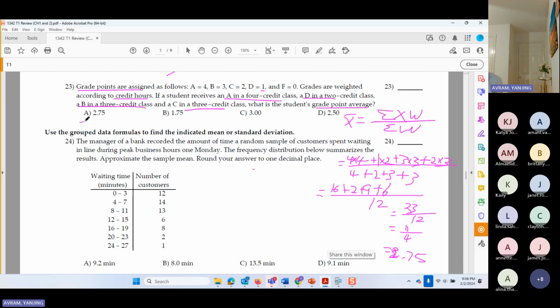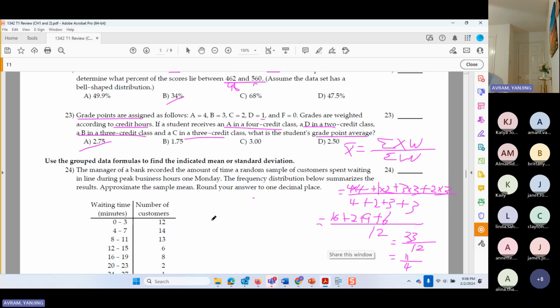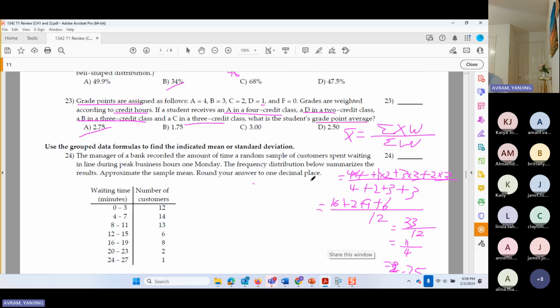All right, so the GPA here is 2.75. Okay, so that's how you calculate the GPA.